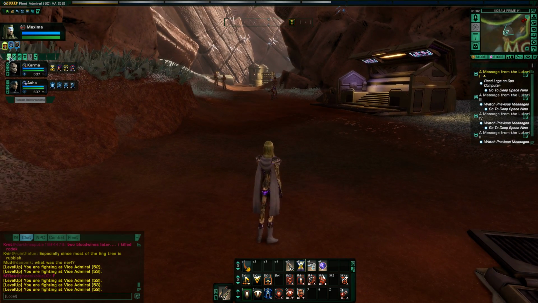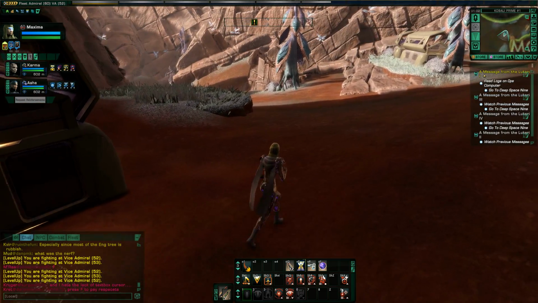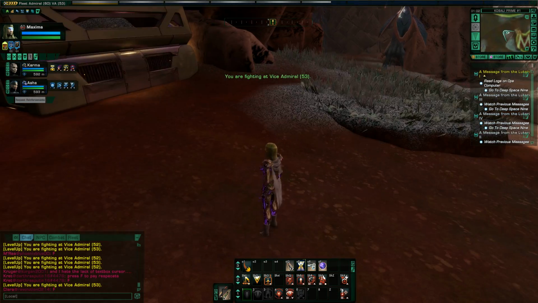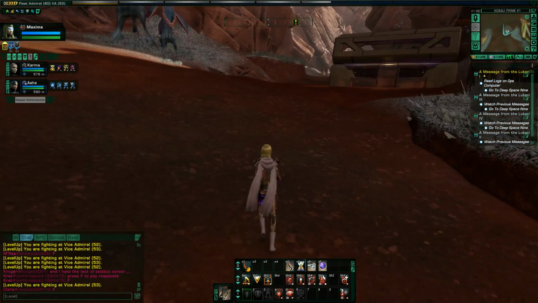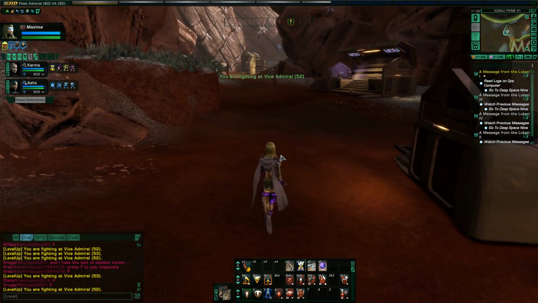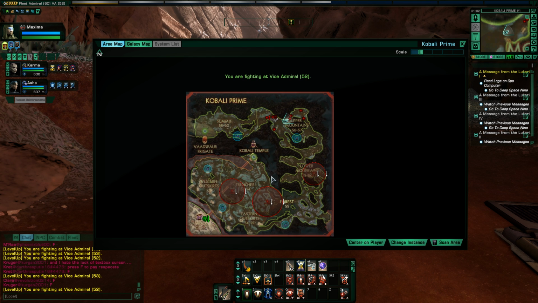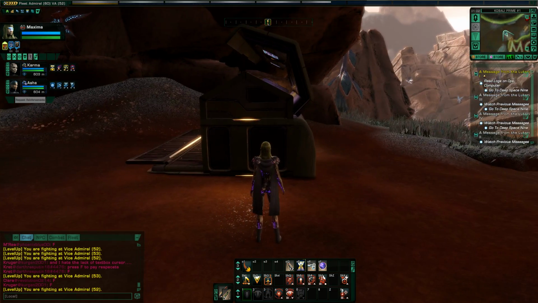Oh, let me get my teammates on passive. Hey teammates, where'd you go? I have no idea where my teammates are. But that's okay. Are they stuck? Like, where the heck are they? I wonder if they didn't come through the teleporter pad with me.